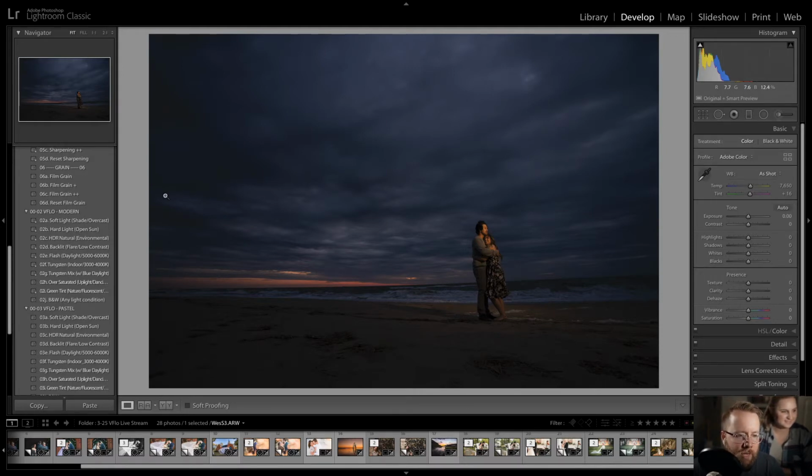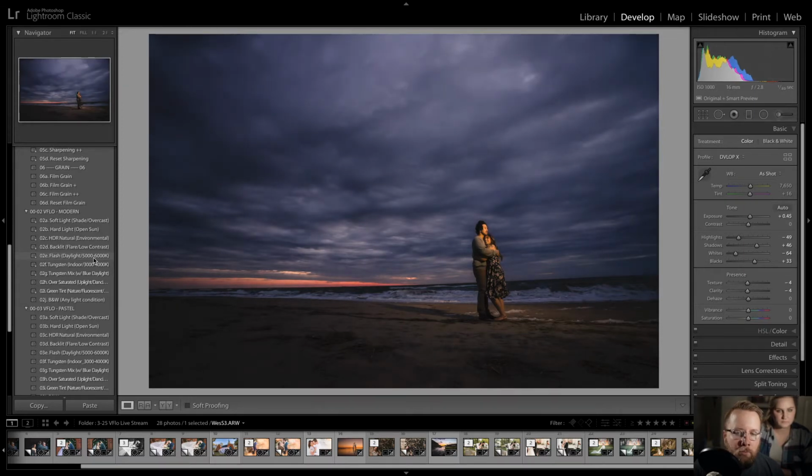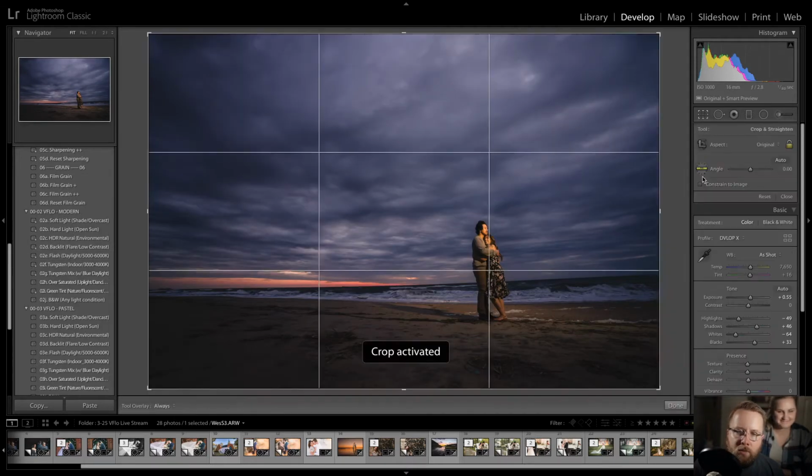So we've got flash here. It's a little bit underexposed, which is not a bad thing with these presets. They tend to bring out the exposure just a little bit more. As you can see, that's the raw, just with the flash preset right there. It gives it just a little bit of a boost to the highlights. I'll probably pull it up just a little bit more here, maybe go up to half a stop, somewhere along in there. And perfect. All right, I'm gonna show you guys that straighten tool.